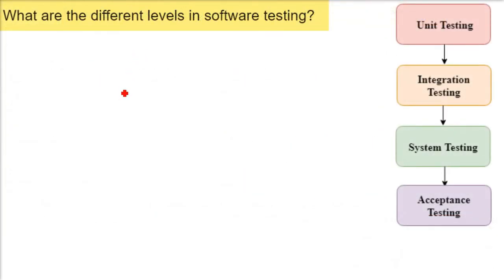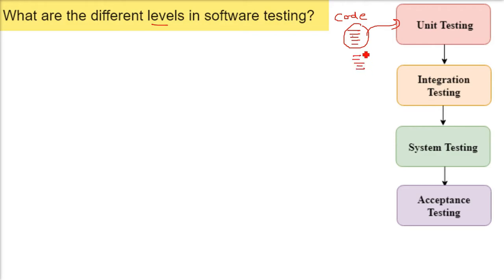What are the different levels of software testing? See, there are two types of software testing: functional testing and non-functional testing. But when we are talking about levels, say you have started writing code just now. You will write 4 or 5 lines, or maybe 10 lines or 40 lines in a day. Let us say these 40 lines are a function. You will check this function, that is the unit testing.